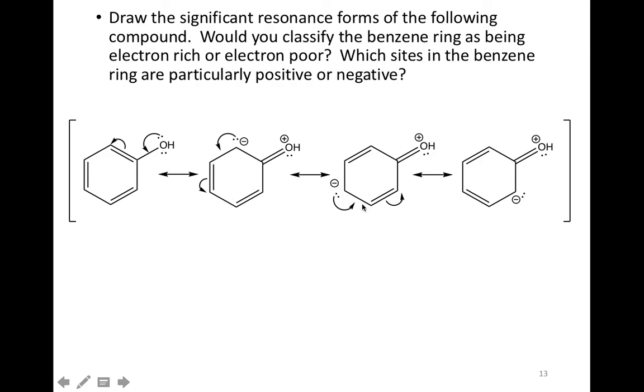Now, the problem doesn't ask this, but if we were asked which one of these resonance structures was the major contributor, I think we would go with the first one, because of rule 2. In this one, nobody has incomplete octets, so rule 1 can't distinguish them. But with rule 2, we want the smallest amount of formal charges possible. Since there are no non-zero formal charges in the one on the left, this would be our major contributor, and these 3 would be minor contributors.